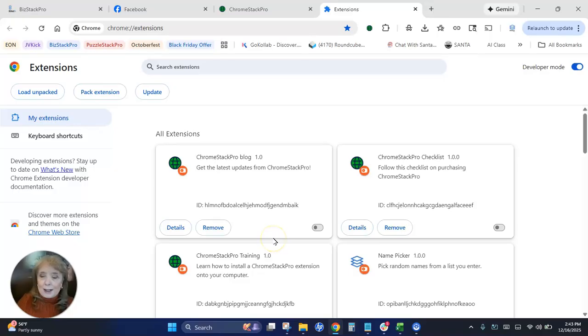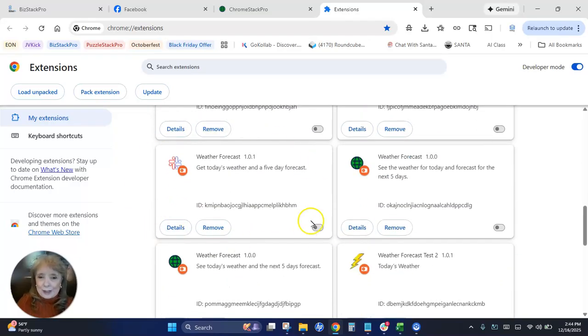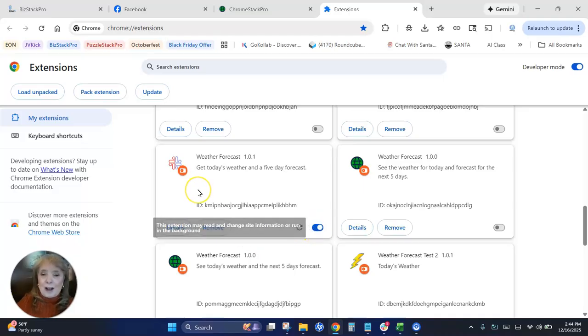And now what's happening is it's actually installing it into your Google Chrome browser. It's installed it, but it has not turned it on. So what I need to do is look at my Chrome extension list. Now what I need to do is find the extension that I just added and toggle it on, or confirm that it's toggled on. So I'm going to scroll down until I find the extension that I added, which is right here. And I need to make sure to toggle it on if it's not toggled on already. So that makes sure that it's available for you to use. The next step is to pin it so you can find it really easy.